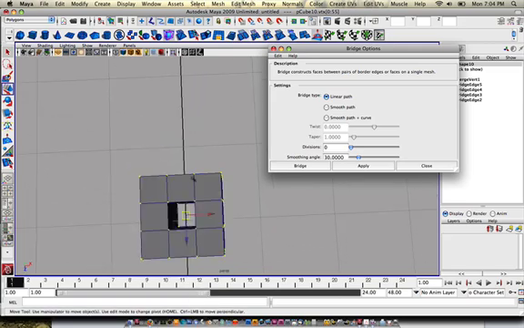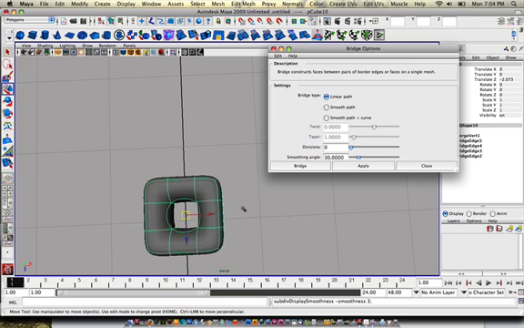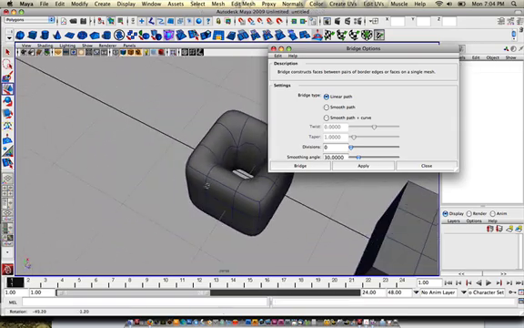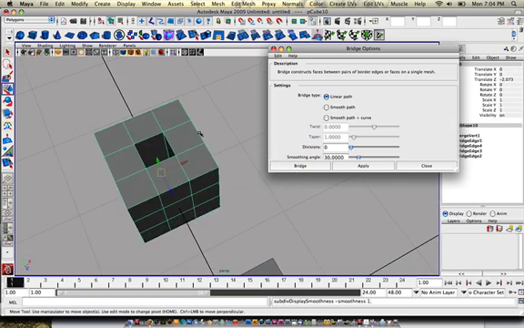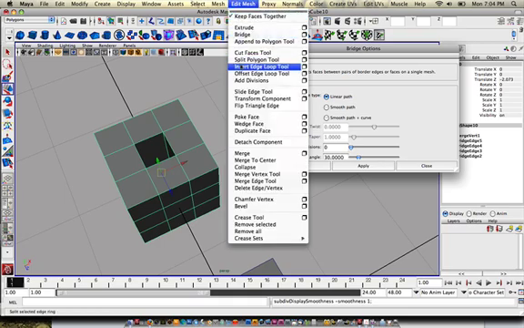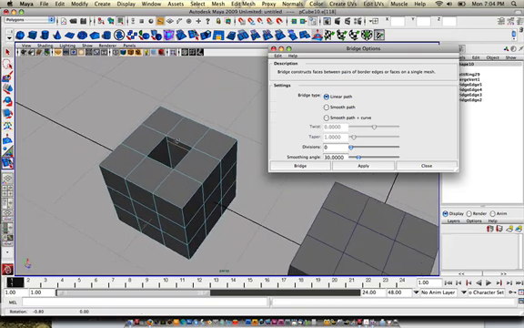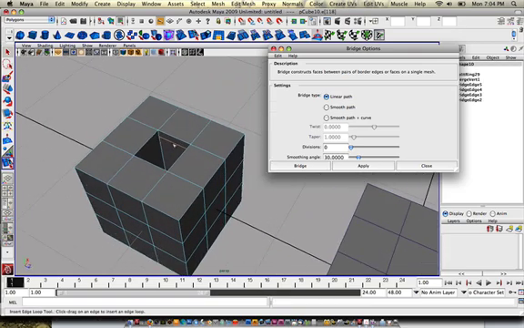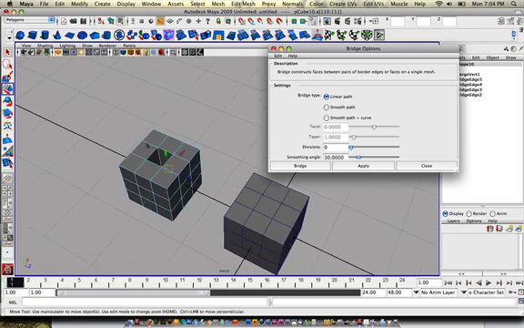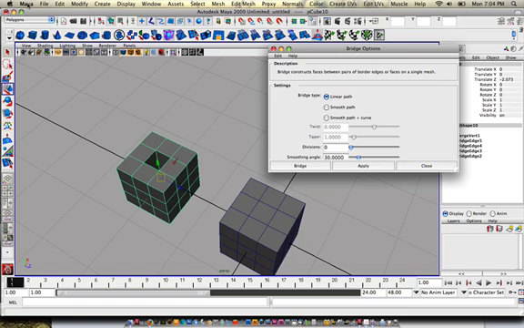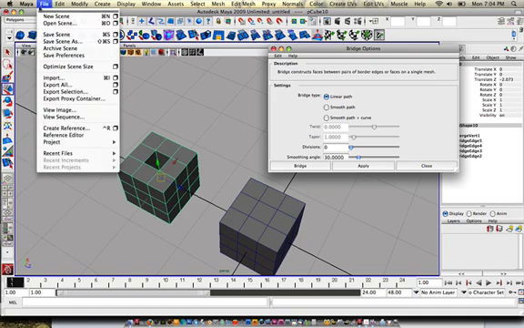We have our object with a hole in it, and if I hit 3 on the keyboard, you'll get this object. And if I wanted to clean it up a little bit, I would just simply insert an edge loop. Oh, let's say here, which look what happens. See how it fails? The only way to repair that, and that's one of these things that happens when you merge vertices, is I have to do this. I know this is a lot to take in, but trust me, you're going to thank me later for this.